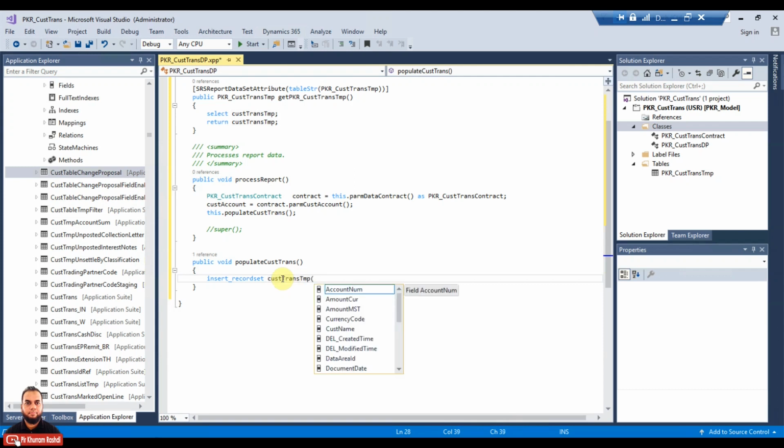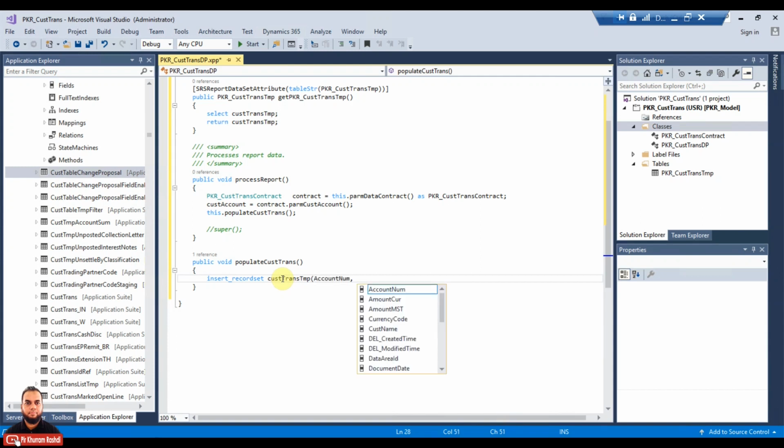And in the brackets you just need to select the field names where you will be putting the various values. So just select almost everything.